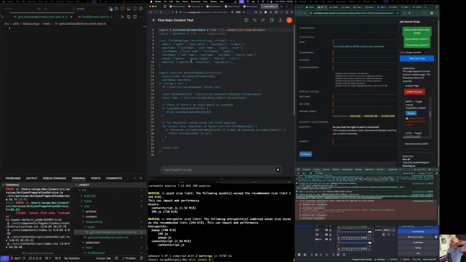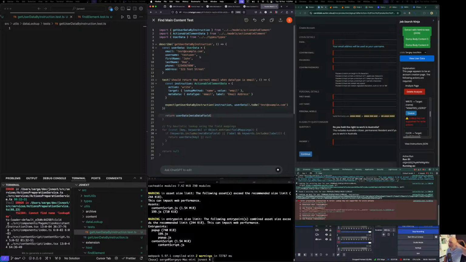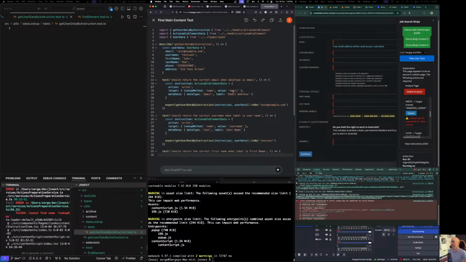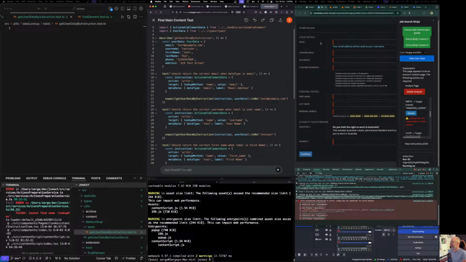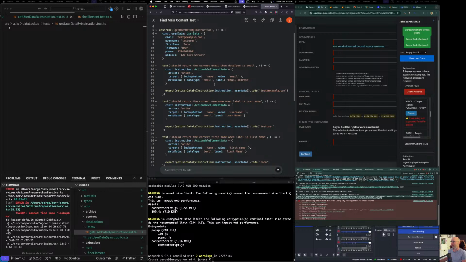Ah, it doesn't want to get out of this view at all. I don't know how to switch it off. Okay, user data. That's good. So for instance, this is in our user data. And then we have this actionable item, which previously was called instruction. But anyway, action write. So we need to write, let's say, this one. It says value here, and we also know that there is a label next to it, which also says email address or something. So we should be able to deduce from that, hey, we want email.